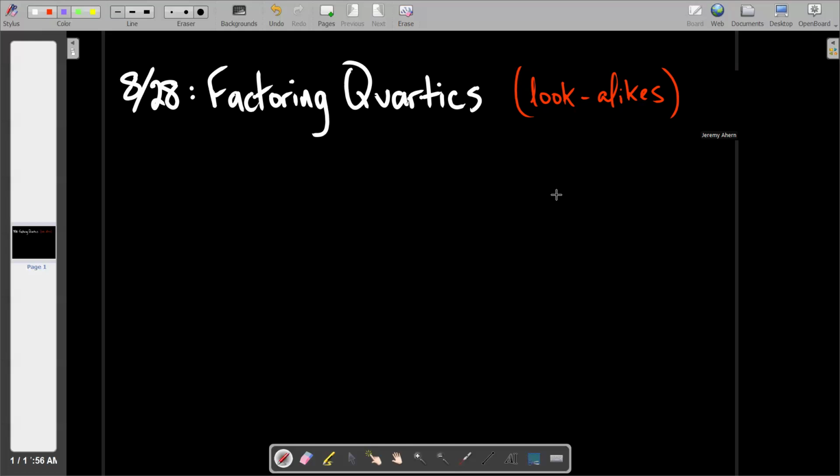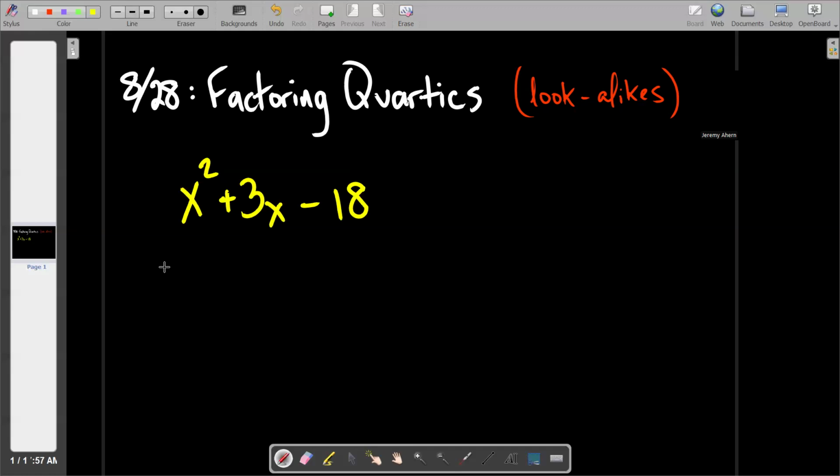That's the goal. So let's begin with something that we already know, just to make sure that we're good. If I gave you this, I have to assume on the 7th day of school that you have no issues factoring that. That is a very rudimentary quadratic trinomial, right? If you can factor this, which we're going to do right now, then you're going to have no troubles with quartics. I just have to convince you that quartics are just like quadratics. They're lookalikes.